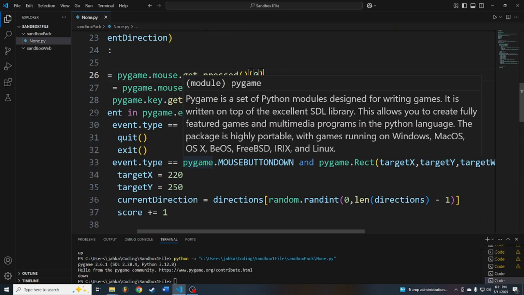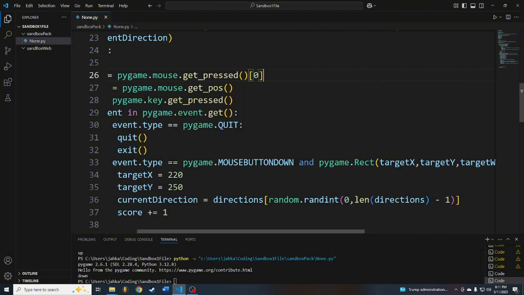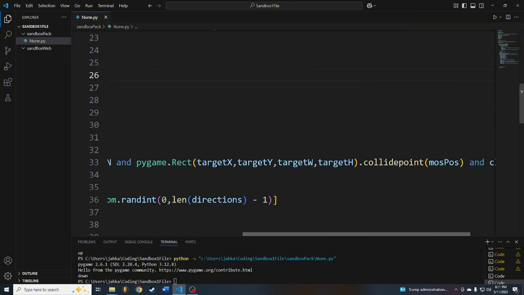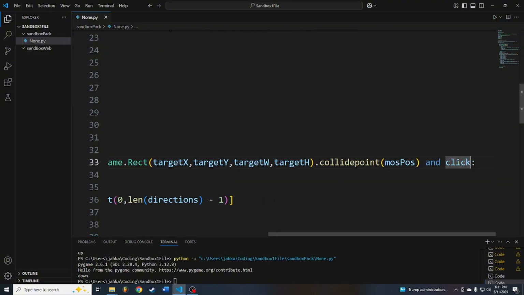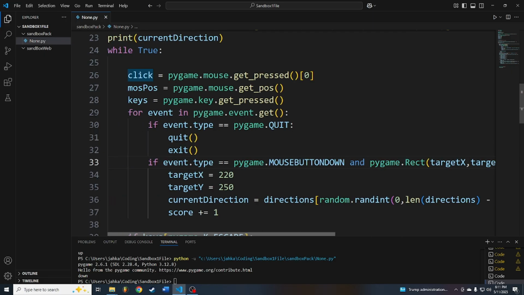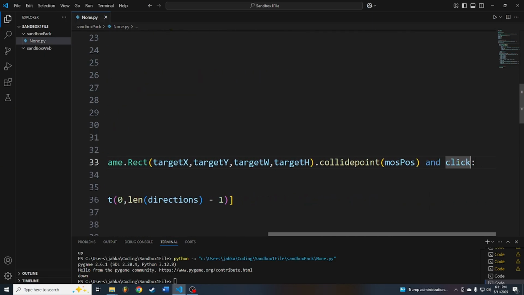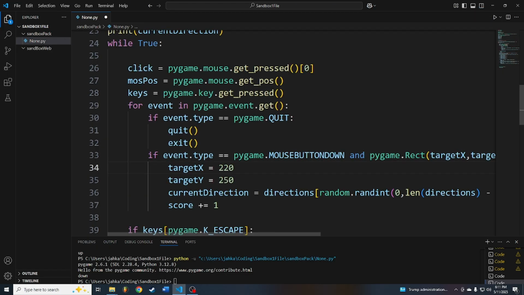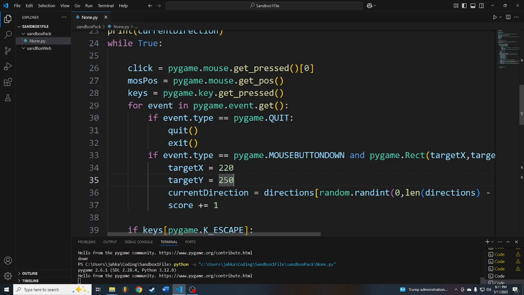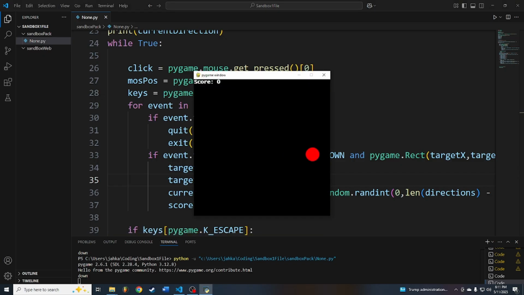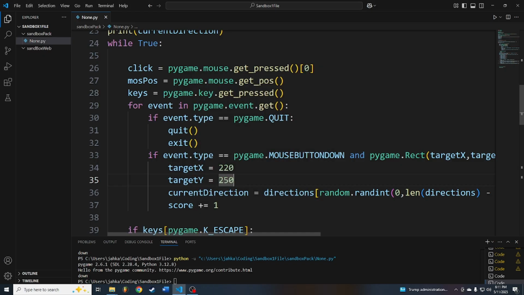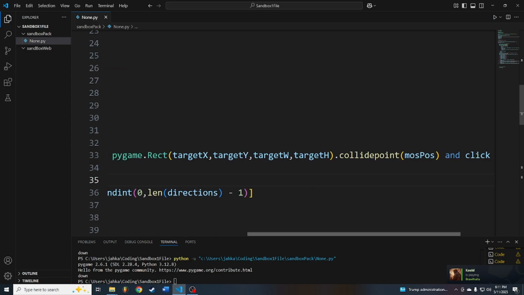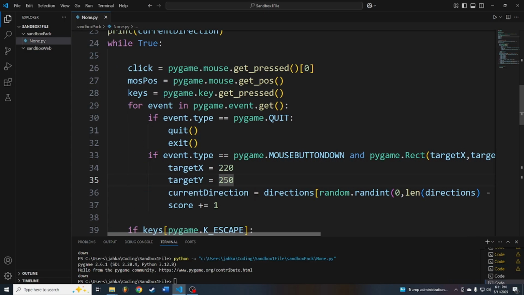So, mouse button down, and pygame.rect.collide, and click. Alright, let me see. I'll just say it equals true, I guess? I don't know what's going on here. Let's see if that worked. Alright, left click is still not working, so I might just leave that for now. Mouse button, collide. If event.type.